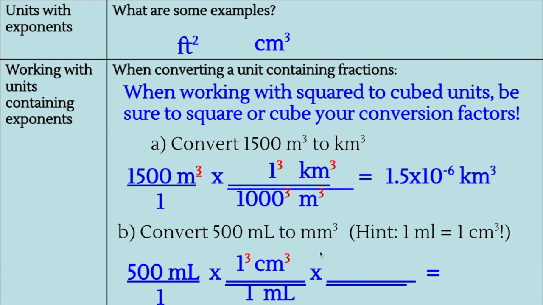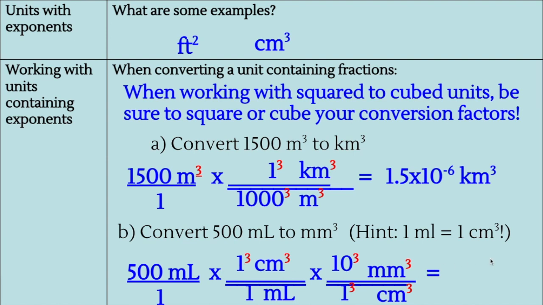So let's remember what our end goal is here. We want to end in millimeters cubed. So now I need a ratio that has centimeters cubed to millimeters cubed. Since centimeters cubed are on top here, I need to put them on the bottom over here. That's going to give me centimeters cubed on bottom and millimeters cubed on top. I know that 1 centimeter is equivalent to 10 millimeters, but I have cubic millimeters and cubic centimeters. Therefore, I need to have 1 cubic centimeter is equivalent to 10 cubic millimeters.